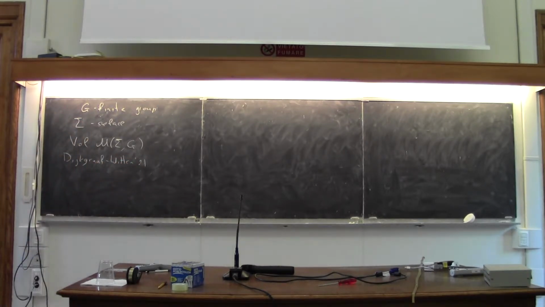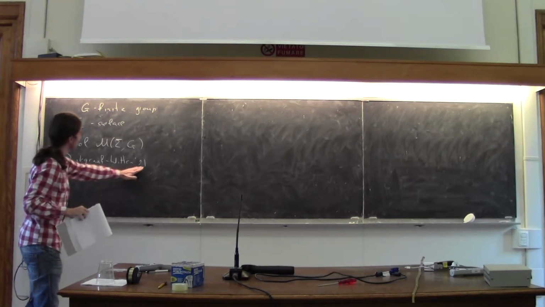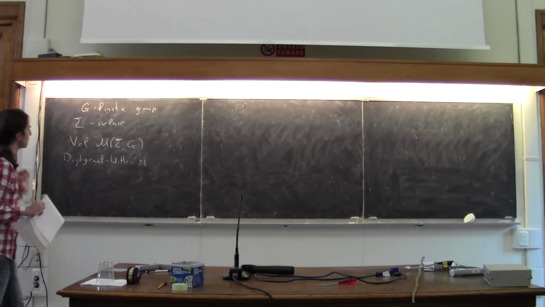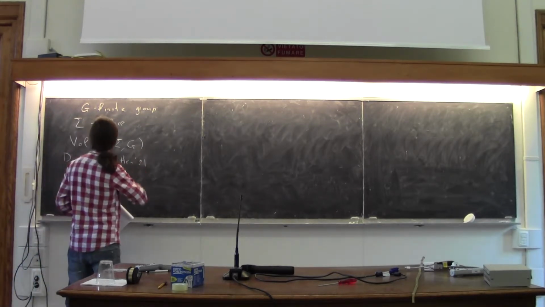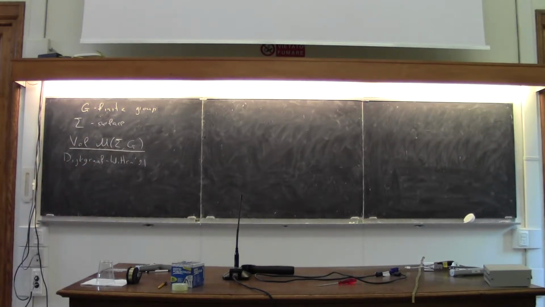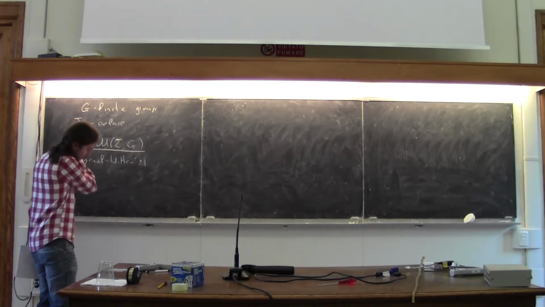But this is a specialization to a more trivial case than the one considered there. So: surfaces, trivial group per cycle. Right. So what do I mean by volume here?